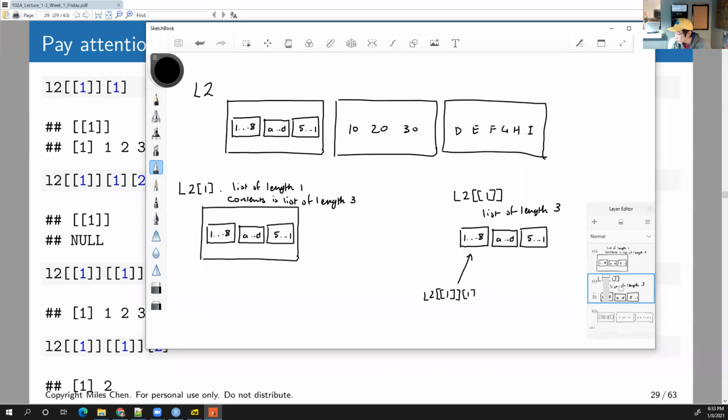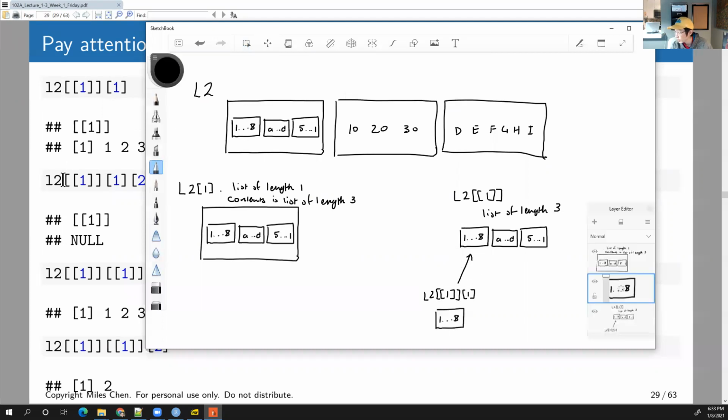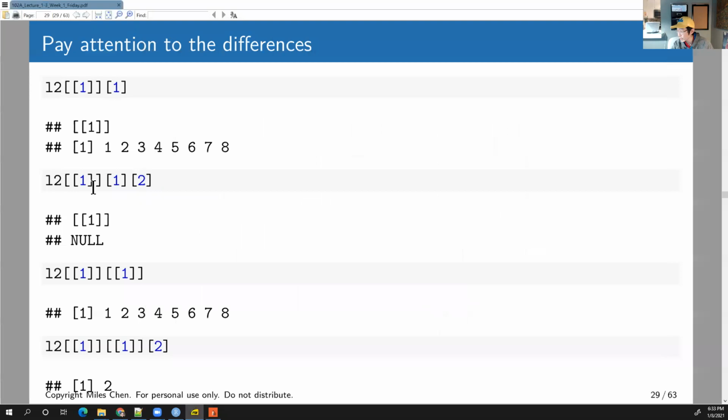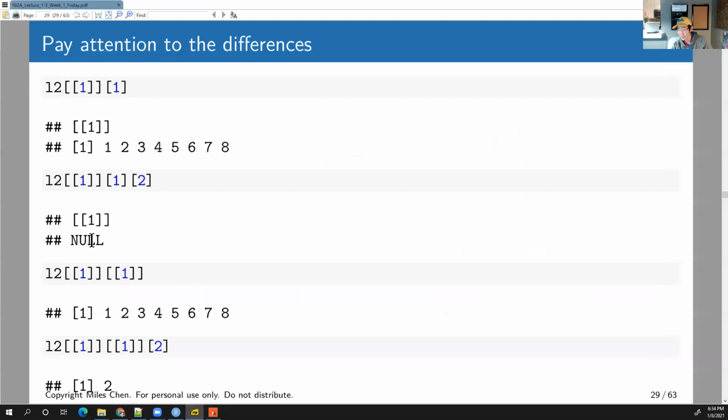It is a list. This itself is a list, and that's what we get here. And if I ask for L2 double 1 single 1 single 2 single square bracket 2, there's nothing, and so we're going to get back a NULL here.